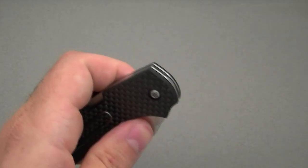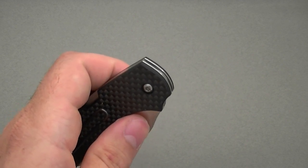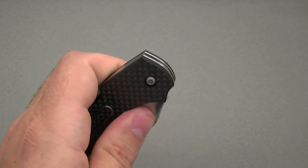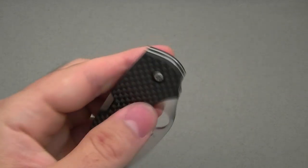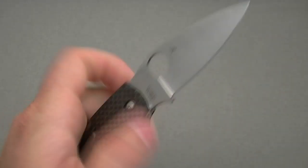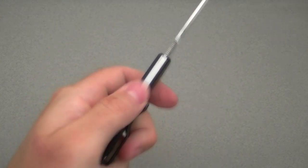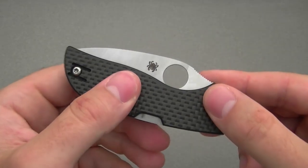But one thing I did notice is that there is a little bit of a kind of a grinding sound when you're opening the knife. I'll see if we can't pick that up here. And that feels like the washers are creating that noise. They're rubbing up there, and it's not a deal breaker. It's a very small detail, but it is something that I noticed, and given the overall positive nature of the review, I wanted to point that out. That is something of a little nitpick here.